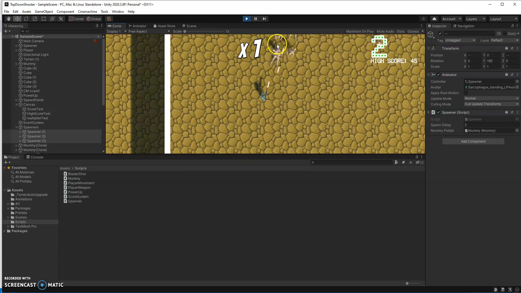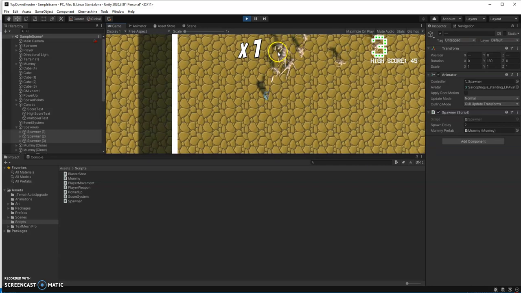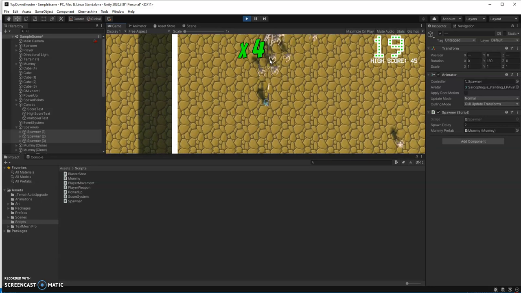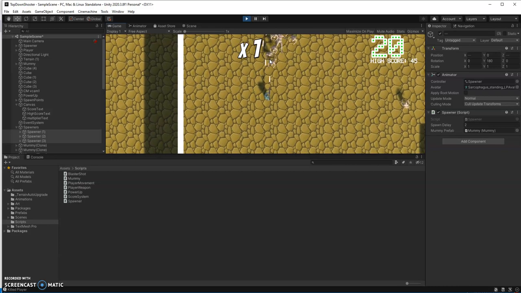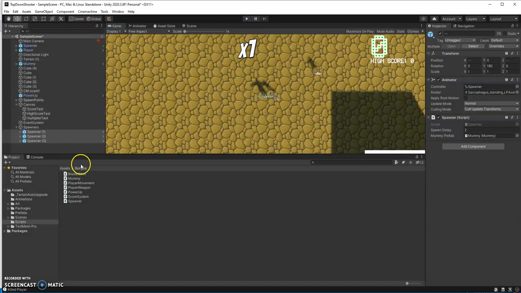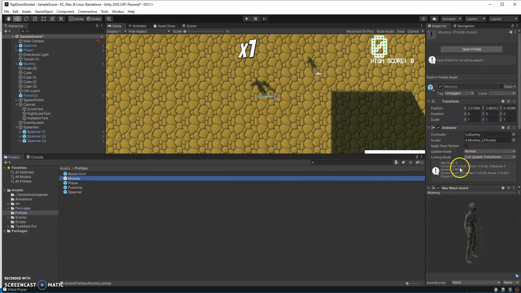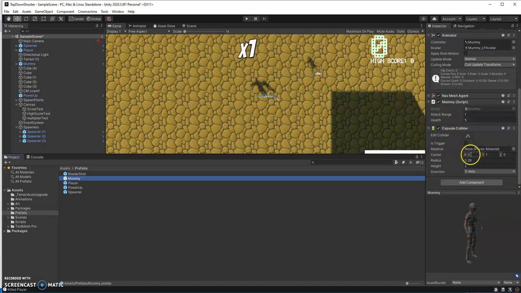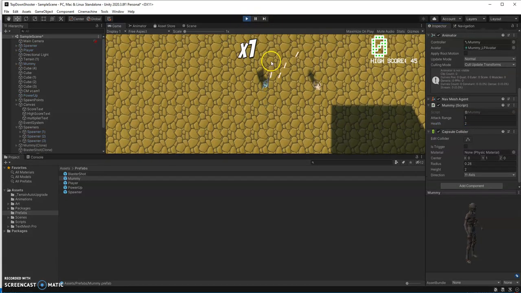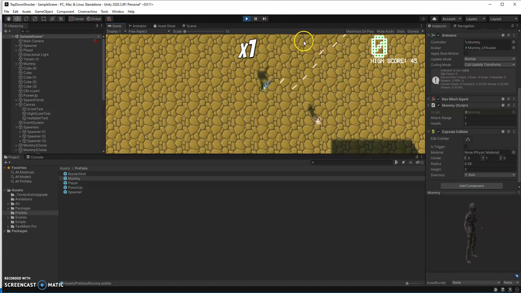So it doesn't seem to be changing at all, even though it should. Oh, there we go. You know, my fire rate might be a little slow, although now that I'm getting a lot of guys in here. Oh, you know what, too? Well, I mean, it's changing. I might want to try it out. I've left the mummies to having like 5, right? So let's just go into our prefabs mummies. Where was our shot on that? Mummy animator, capsule collider. There it is. The health is 5, right? So if I lower it to say 2, try this again. We should see this number jumping up. It's just that I wasn't able to kill them quick enough.